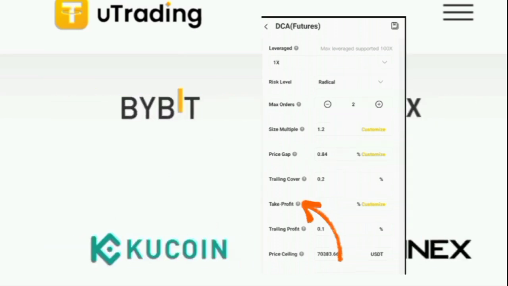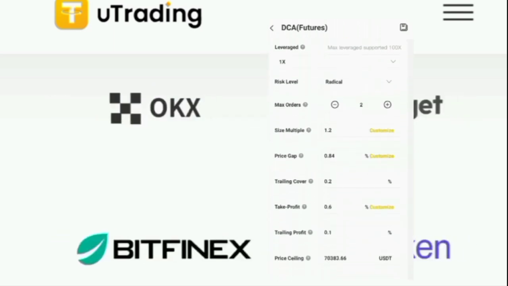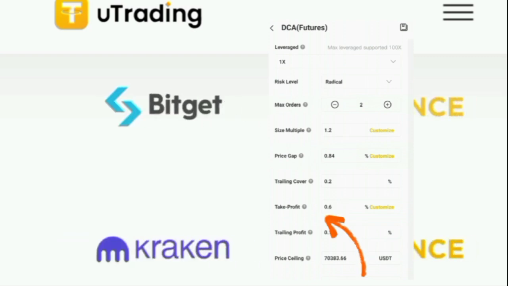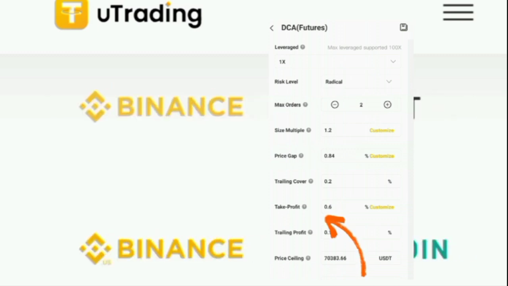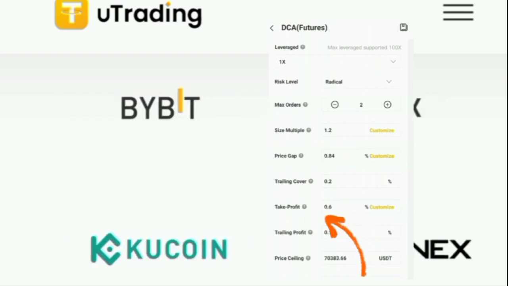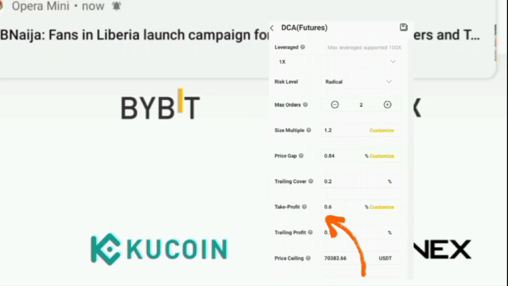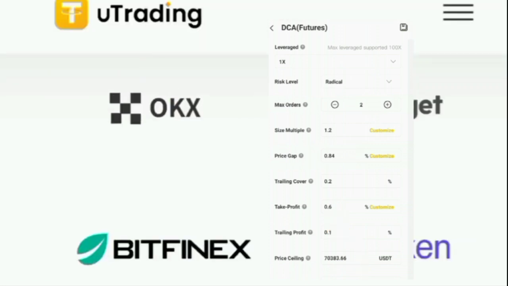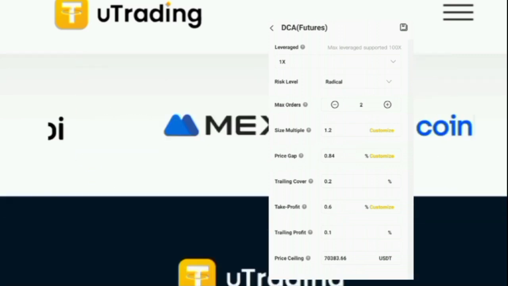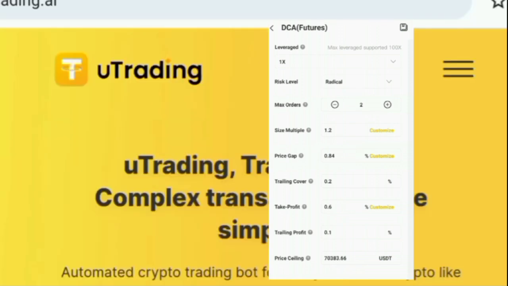2. Take profit level. This tool automatically closes your trade once the price reaches a certain level of profit. If Bitcoin rises to $2.50, for instance, you can set a take profit at $2.50 to lock in your gains. This is optional, but it's helpful if you don't want to monitor the market constantly. The goal here is to manage risk efficiently while maximizing your potential gains.